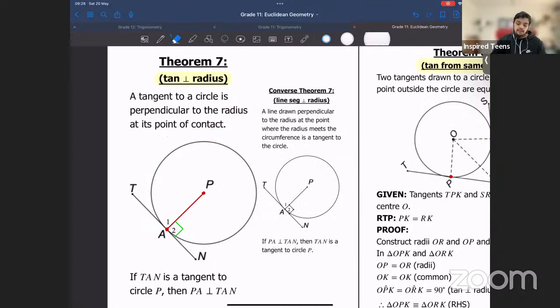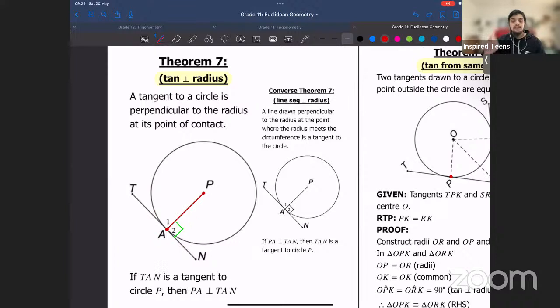So let's have a look at this tangent line drawn here. It basically says that a tangent is always perpendicular to the radius. It's not just perpendicular to any radius. If I were to draw this radius, I can't say that these two are perpendicular to one another. That doesn't make any sense. It's perpendicular to the radius that is drawn from the point of contact with the circle.